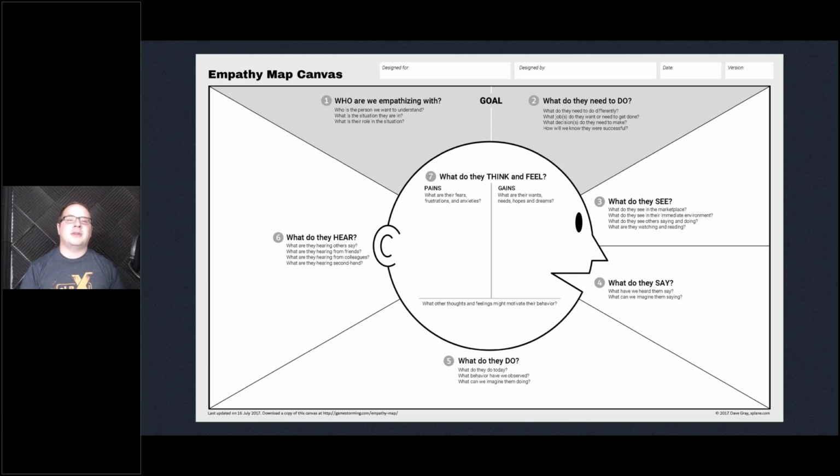And that's why you have the different quadrants, and that's why it's numbered the way that it is. This is meant to be a process where you start with 1 and go to 7. And there's different reasons why you do that along the way. So I'm just going to start going through this. These first 2 sections, you'll notice that they're shaded on this document here. And this is a goals section. And this is what he actually added to this when he updated the canvas. And so we're going to look at this first.